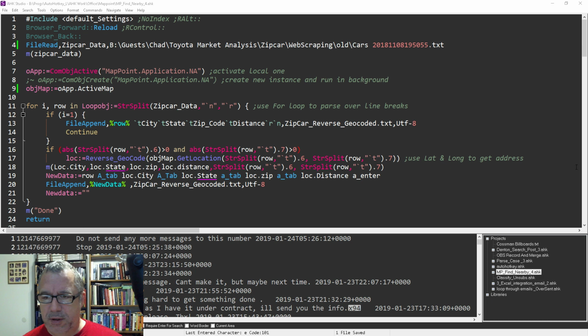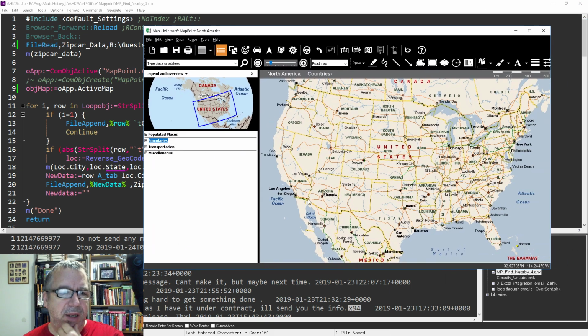So first thing on my list, let me find my list, is I had some data on vehicles, doesn't matter, but I had the lat and long, and I didn't have the city, state, and zip. And of course I could have used the Google API for doing this, but that would have cost me money. I have a program called MapPoint. Let me bring it over just so you can see at the beginning here. I have an instance running so it's going to connect with it, because it takes a while to start up. It's a big program.